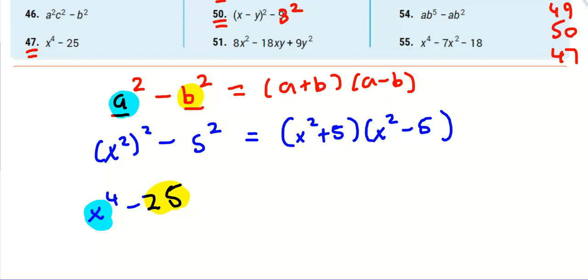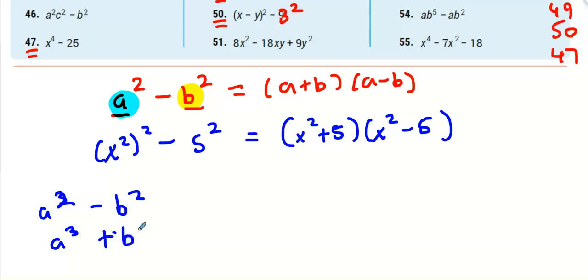Now, somebody asked me earlier, you have certain formulas. Sorry, the first formula is a squared minus b squared, and that's listed above, isn't it? The second formula is a cubed plus b cubed. We used that earlier today, didn't we? And the other formula is a cubed minus b cubed. And we also used that in today's class. There is no formula for a squared plus b squared. That formula doesn't exist, and it just stays exactly the same way.